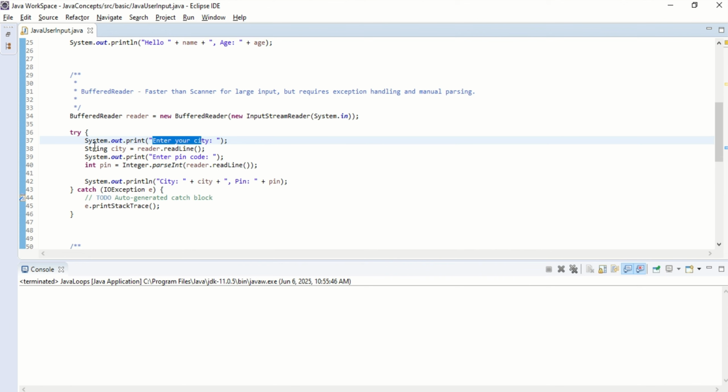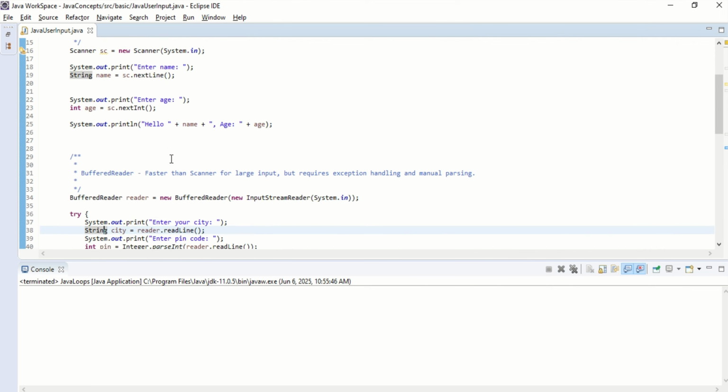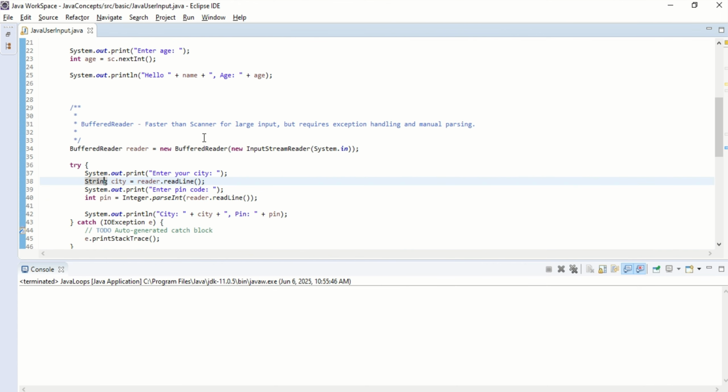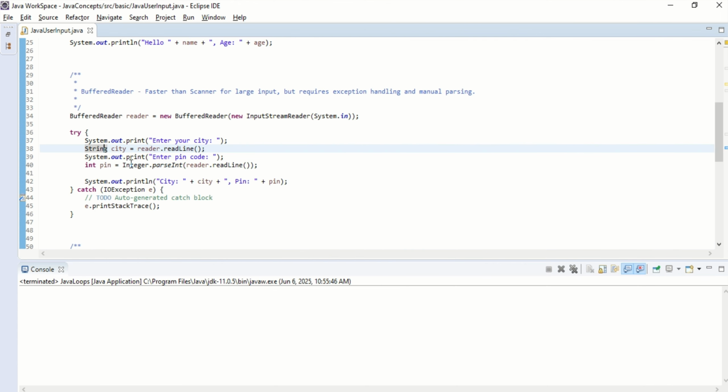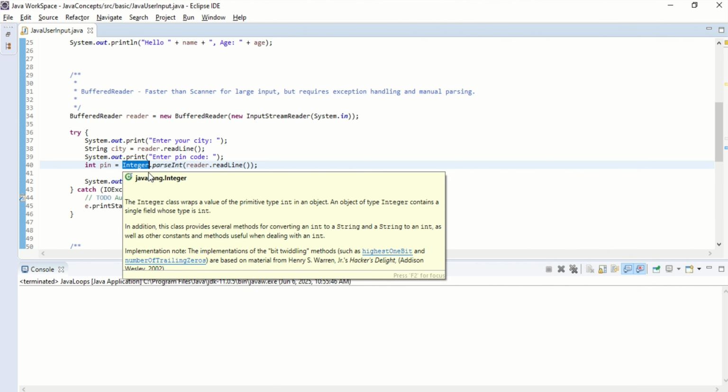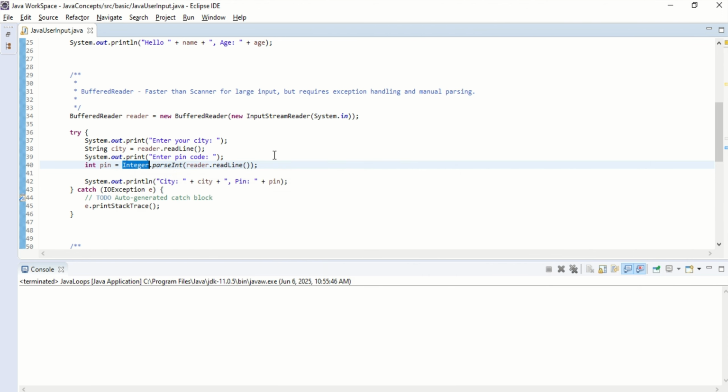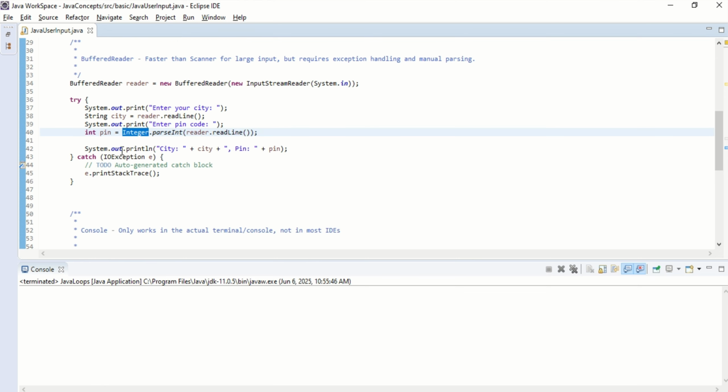Just create a BufferedReader and, same thing, pass System.in. Then use reader.readLine. In the case of Scanner it was nextLine. Here it's readLine, and again to get the pin code or whatever data type, pass it to the required data type. Here I'm converting it to an integer using Integer.parseInt and passing reader.readLine. Once I get the input, I will be showing it to the user.